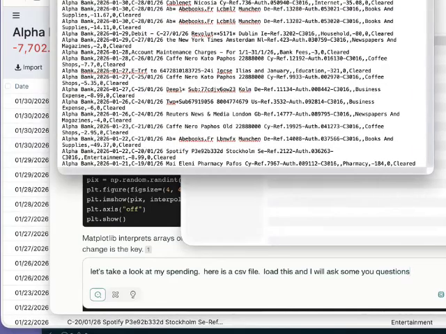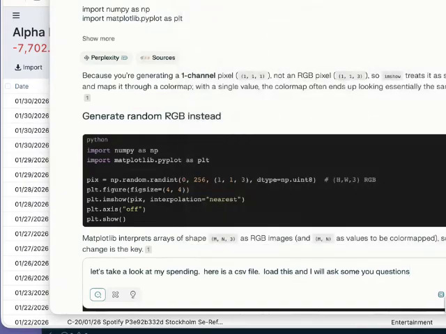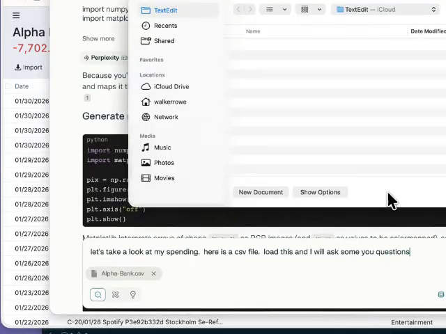The first row is the titles, the column headings: account, date, payee, category, and then below it is the data. There's some things I don't need. I don't need cleared versus pending, for example, because I'm not interested in that. Okay, so take a look at this. See what the oldest data is.